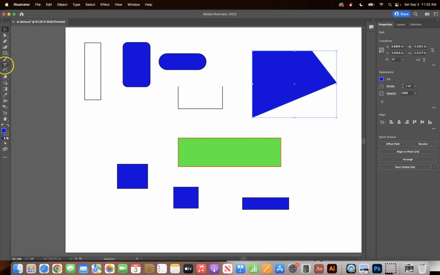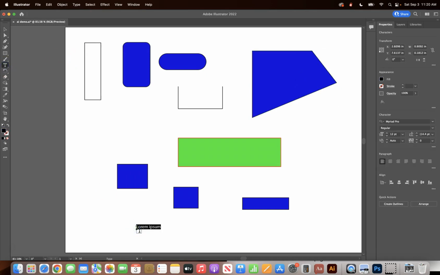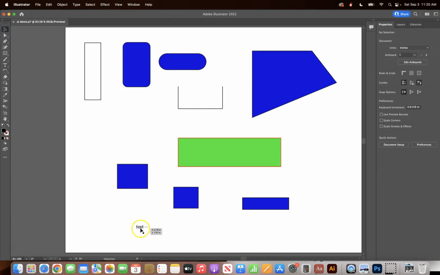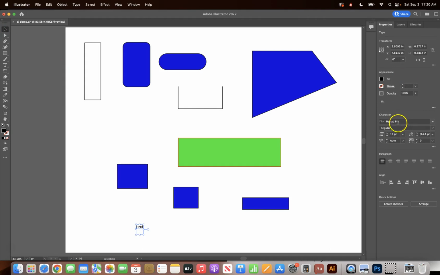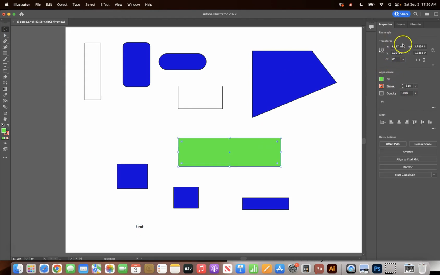We're not going to talk about text right now, but let's just say that I had some text here and I take my selection tool and I click on it. All of the choices in here now are text related, but if I click on an object, now all of the choices in here have to do with that object. So if I click on fill here, you can see that it opens up a different way of changing colors, and I could put a different color in there. I'm going to Command Z that just so it's back to where I was.